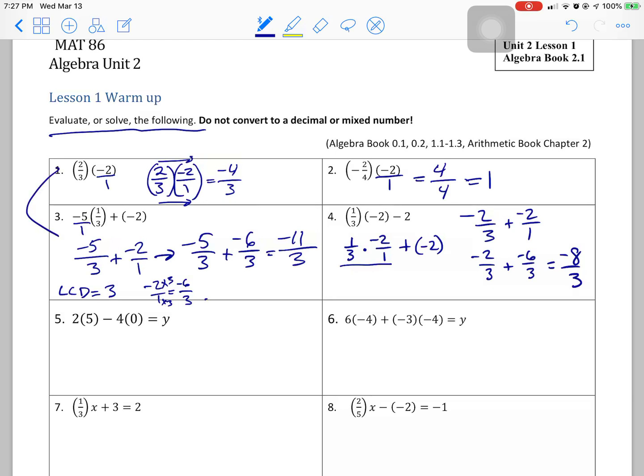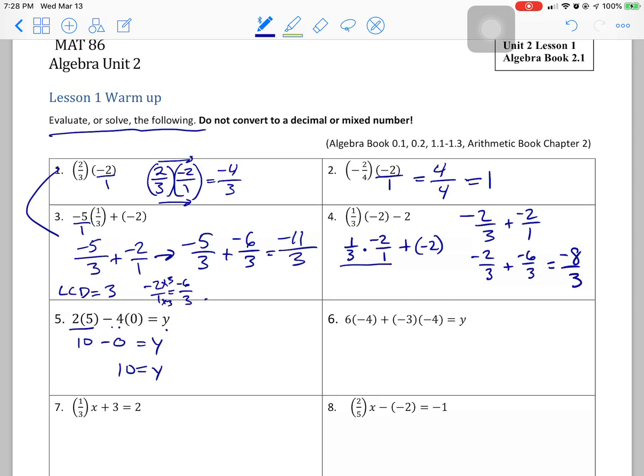These were expressions. This is starting the equations. So there are different tools for equations, and you have to recognize that, okay? Expressions were just simplifying, reducing. Equations, we are solving for a variable if they have one. So this time, for number 5, we're solving for y. Order of operations says multiply first. What is -4 times 0? That's 0.